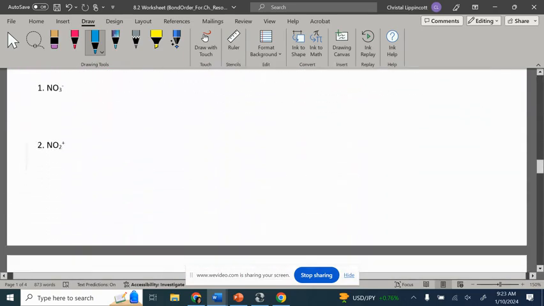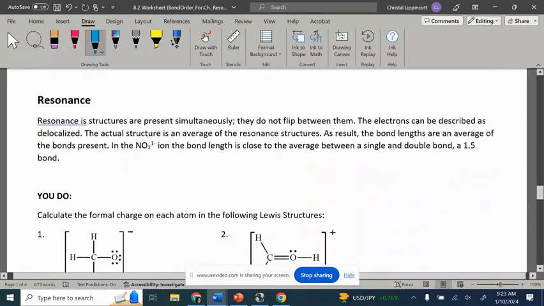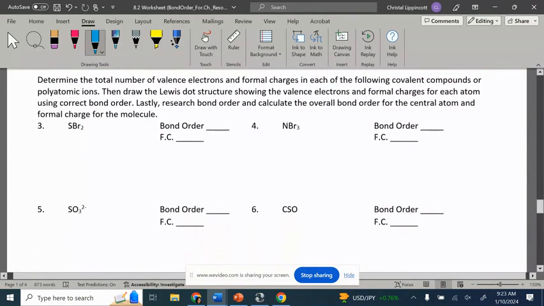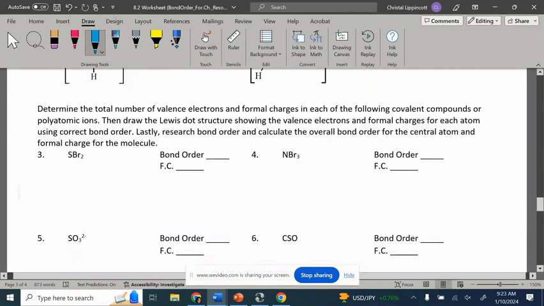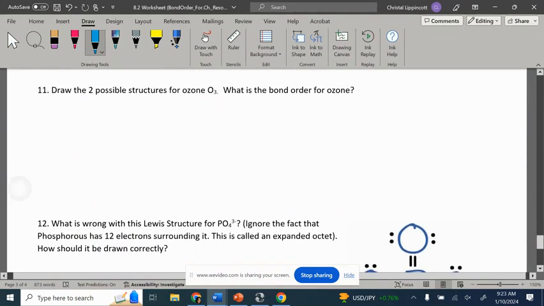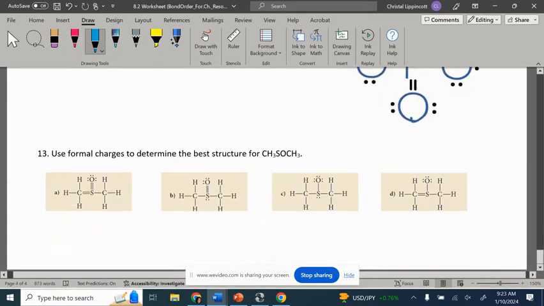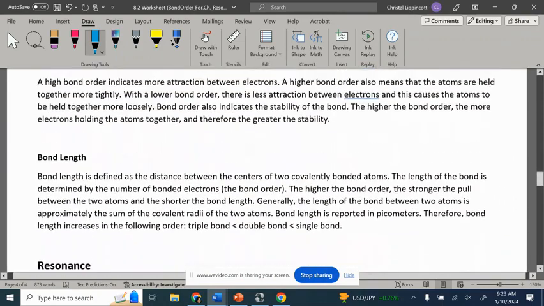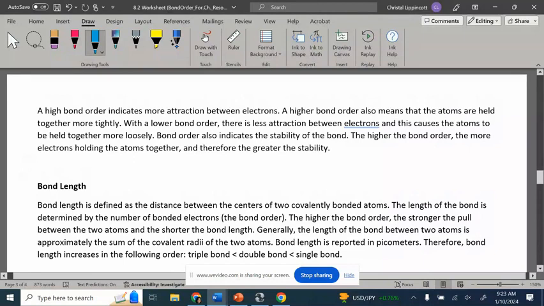Now for tonight, what I want you to do on this homework here, okay, is you should be able to do all of that. You should be able to do that one. Yeah, you should be able to do all of this. And then I'll talk about resonance tomorrow. I'll continue the notes with that. But okay, everybody knows where they're going.